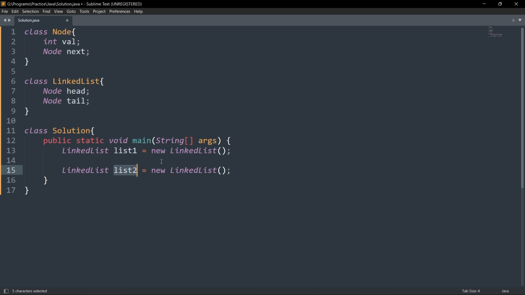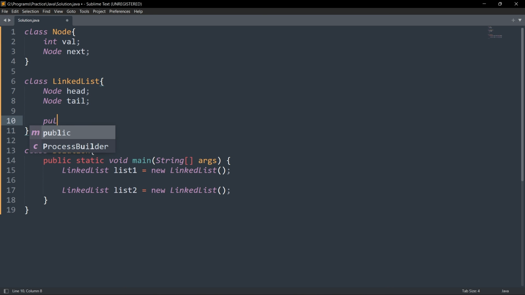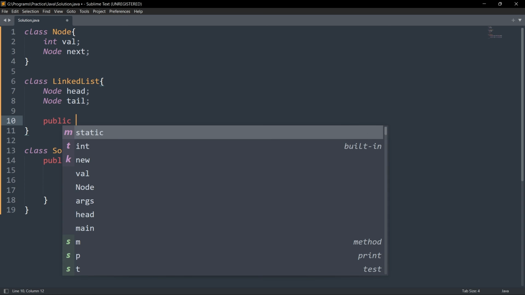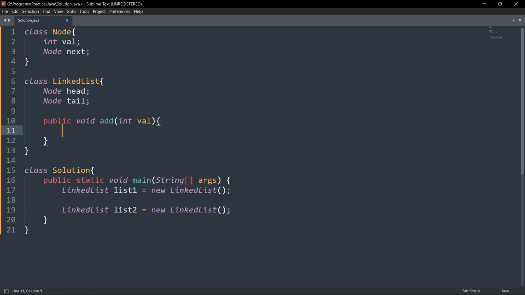For example, if I want to add some values in it, right? Maybe I don't want to get much deeper into the addition or removal operations, but what I would do is create some methods in this class called linked list. So it would be void add. I would pass a value in it and do some adding logic, right?